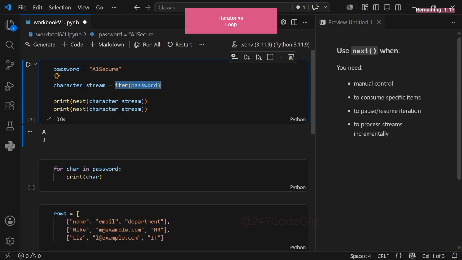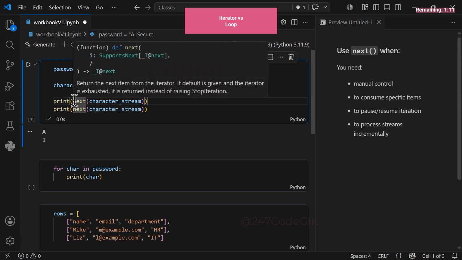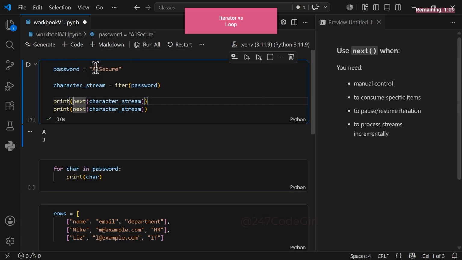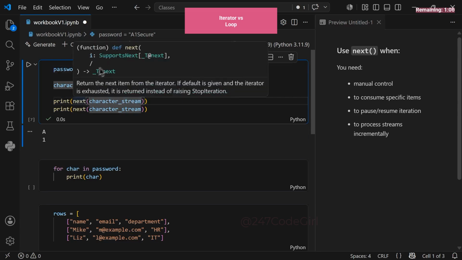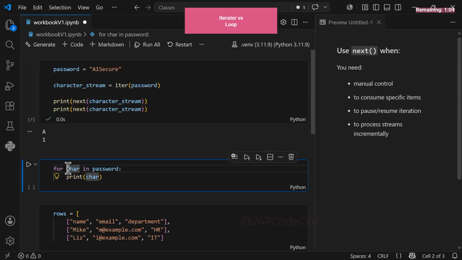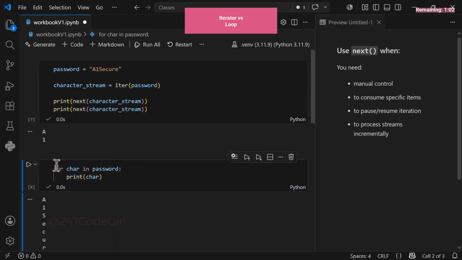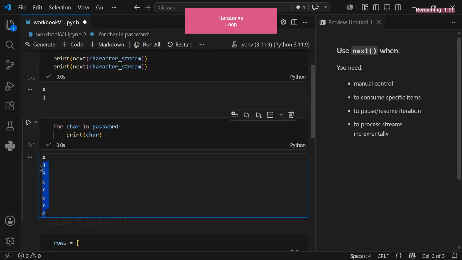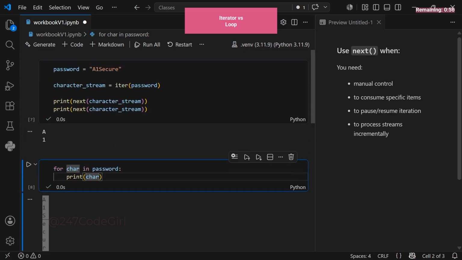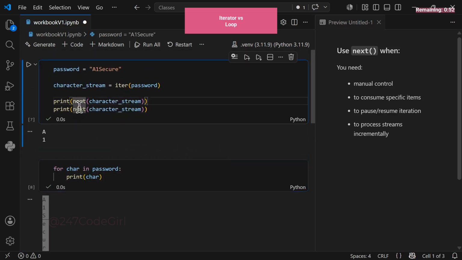But here is the real magic. With an iterator, you gain total control over when the next character appears. You direct the execution flow. That is key. With a standard loop, you lose that fine-grained power. Once a loop begins, you simply cannot pause it. With iterators, we can pause at will, then resume whenever you want. Call next again, and the letter appears. We can repeat this at will, step by step, pulling exactly what we need when we need it.